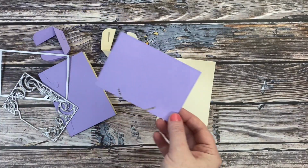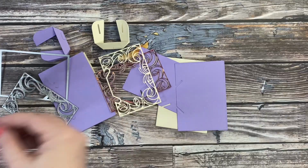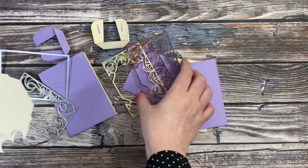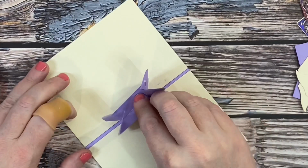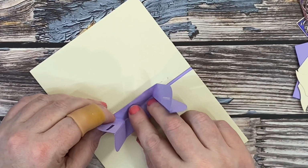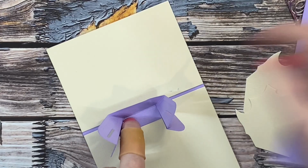Part 3 is adhering the pop-up mechanism. So we have this die you can see with these little slits here, and then we have a decorative panel. So we're going to go ahead and cut some of those out to decorate the inside of the card, and then I'm going to show you the easiest way I found to adhere that mechanism.